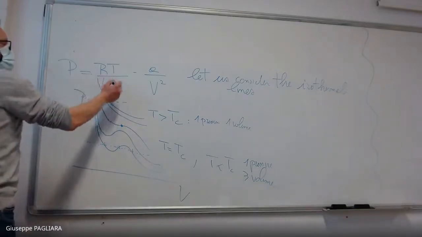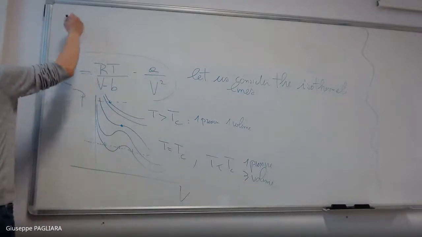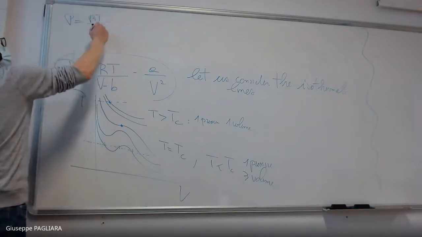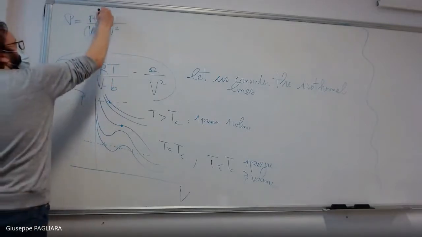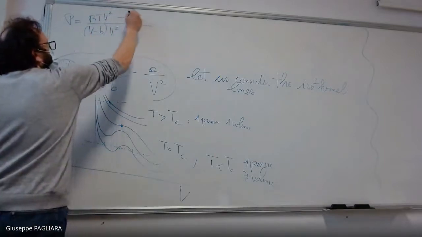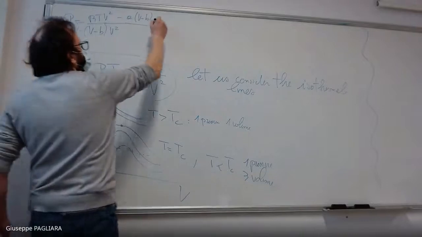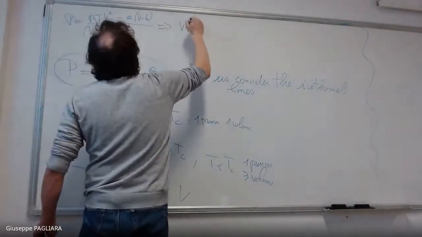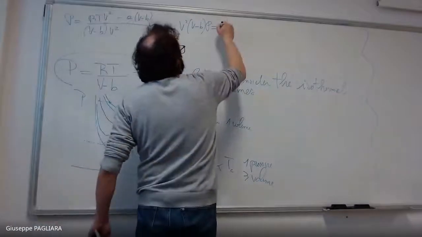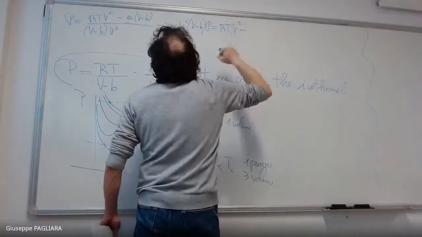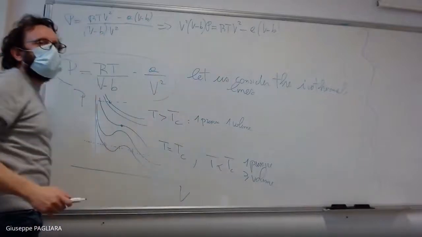So anyway, you see the structure of this, right? So you can multiply by V squared times V minus B, so that the pressure is equal to RT V squared, and then I have a B squared here, minus A times V minus B. And of course, now from this you can see that V squared times V minus B times the pressure is equal to, well, the rest of the equation: RT V squared minus A times V minus B. And you see that this is a cubic equation in volume, okay?